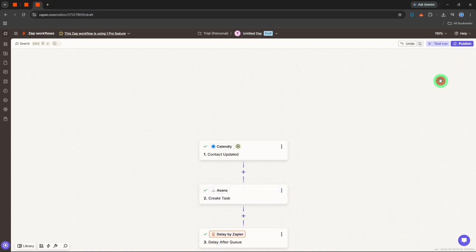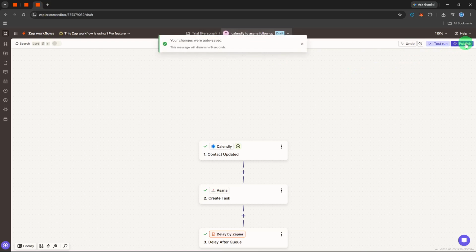Once the test looks solid, click Publish. But do not just publish and walk away. Give your Zap a real name first up top. I am not leaving it called Untitled Zap. I name it Calendly to Asana Client Follow-up so I can find it in 6 months. Click Publish, it is live. Now run one final live test. Trigger the real workflow. Wait for the delay if you included one, then open your task app and verify the follow-up task is there with all the right details, assignment, and due date. That last check catches configuration mistakes the sample test missed.